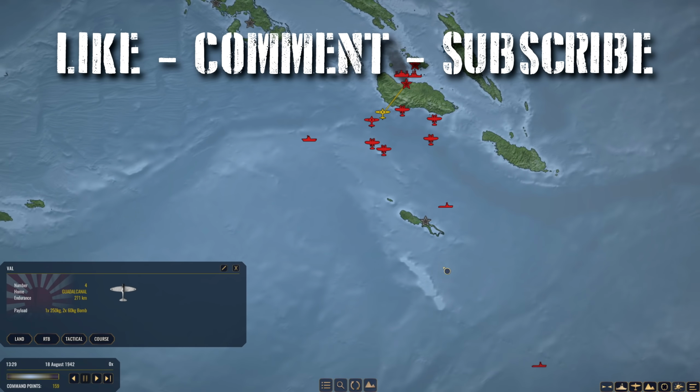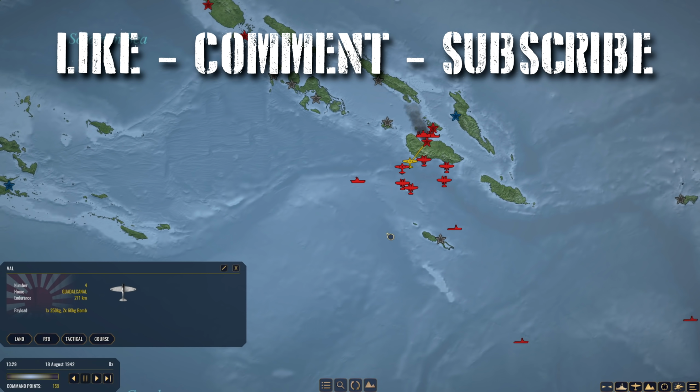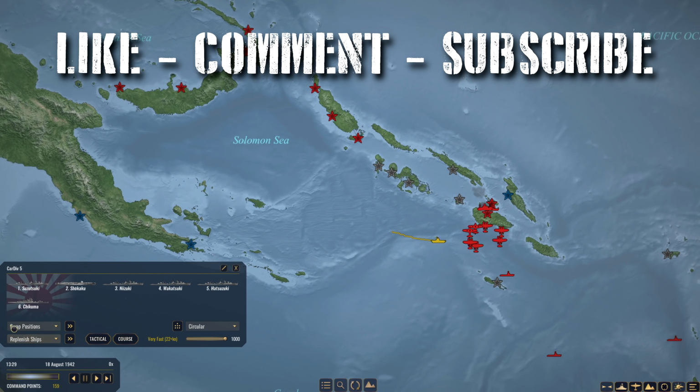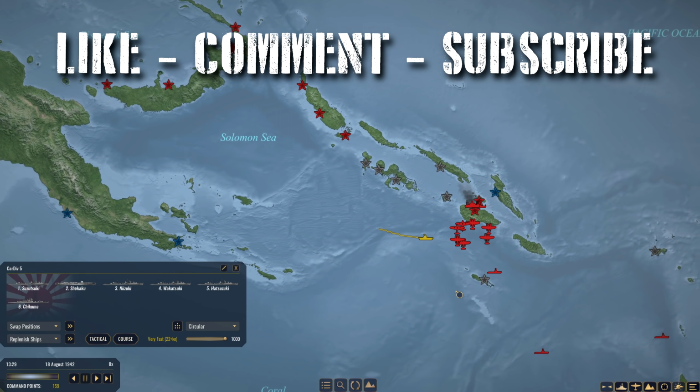I guess next we will strike those 2 cruisers down here, but I do want to start getting Carrier Division 5 up north towards Rabaul. I do want to get Zuikaku, and I wouldn't mind also getting another Tone class heavy cruiser, just so we have more scouting capability with this task force.